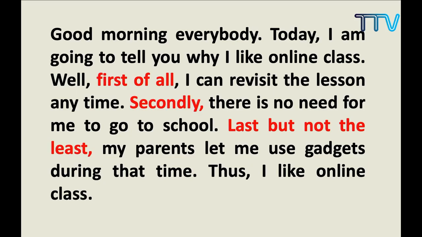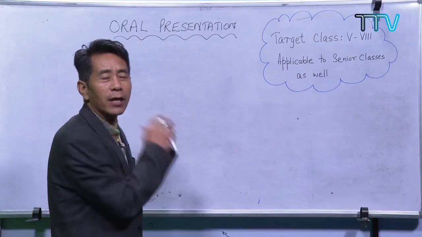That is my first supporting detail. Secondly, there is no need for me to go to school. This is my second point. And the last one, last but not the least, my parents let me use gadgets during that time. Thus, I like online class. That is a very simple paragraph. I told you there is the introduction, there is the body, and there is the conclusion. So you can make it very long, depending upon your own style. That is very simple, and you can also do this kind of presentation.